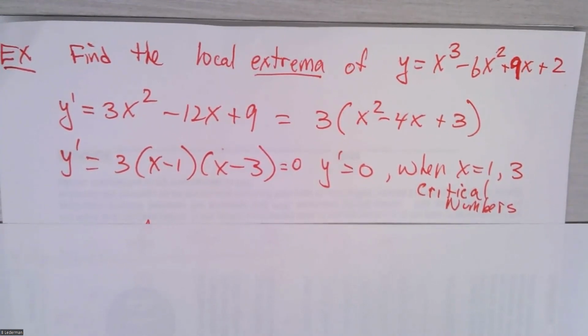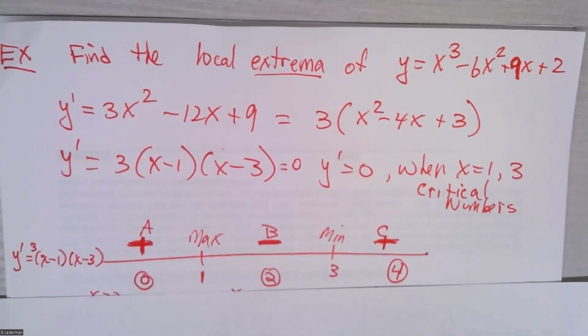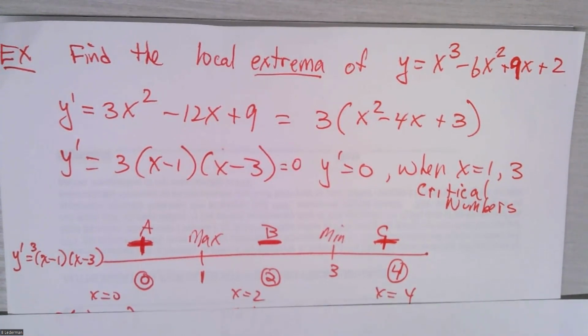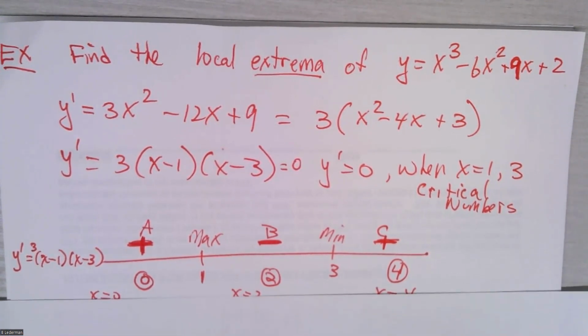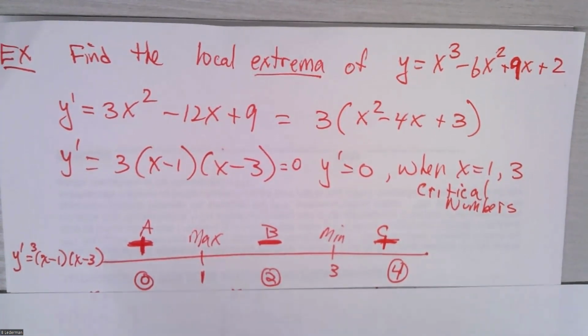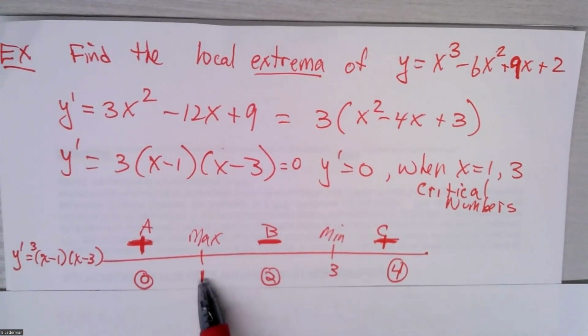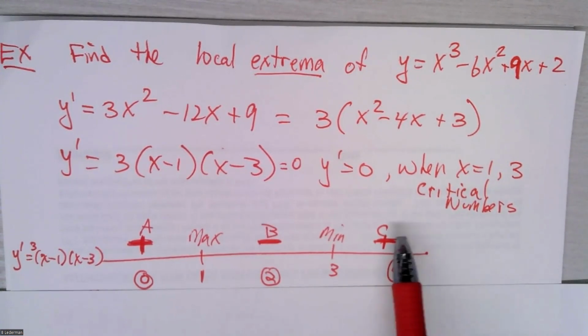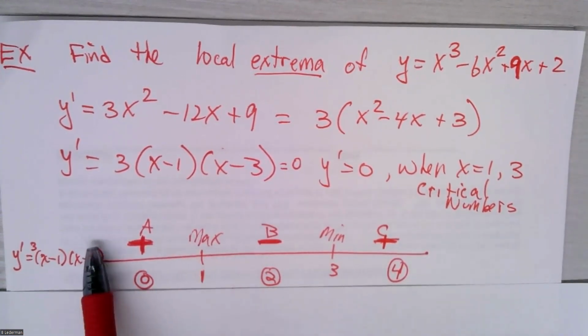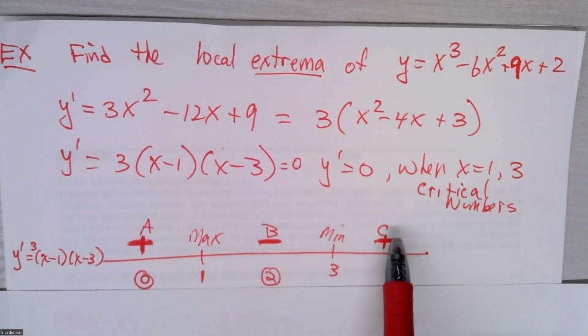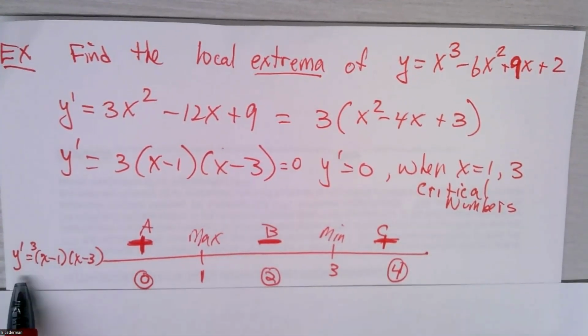In this video, how do we know if it's a max or min? Well, we have to check what the derivatives are before and after these points. A nice, simple, straightforward way to do this is to take the number line and take the critical points 1 and 3. We use those points to divide the number line into, in this case, 3 separate intervals. This interval I'll call A, that interval B, that interval C. And we want to look at whether the derivative is positive or negative in these intervals.